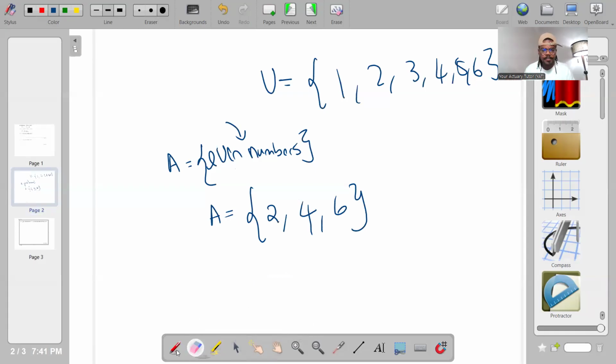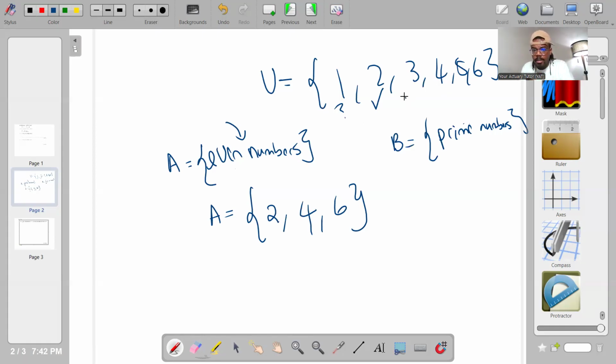All right. Then we're going to define another set now. We're going to call it set B. And we're going to call them the prime numbers. Once again, everybody, when I describe it as the prime numbers, you have to remember we're only restricted to the values that can be found in the universal set. So again, I'm going to apply this condition to everybody. Are you prime? No. Are you prime? Yes. Check the other video for how to tell if it's prime or not. Prime numbers only have factors of 1 and itself. Only 1 and itself can divide into it and give no remainder.